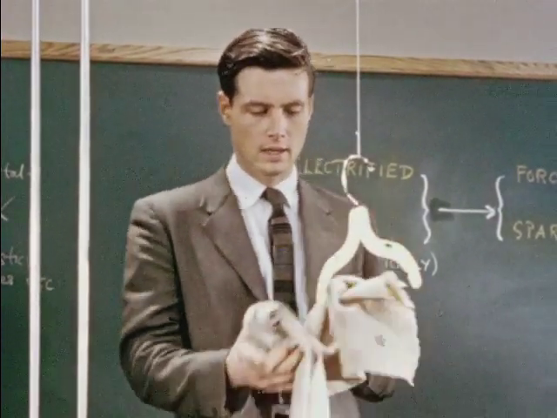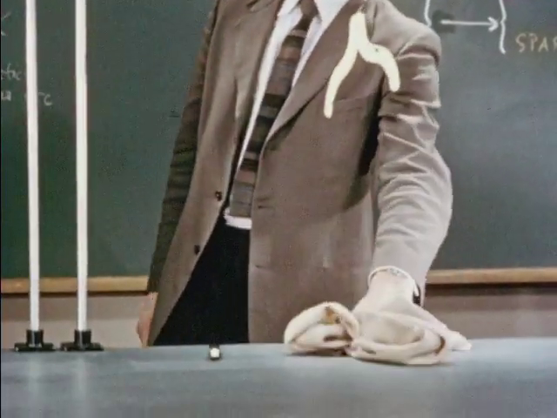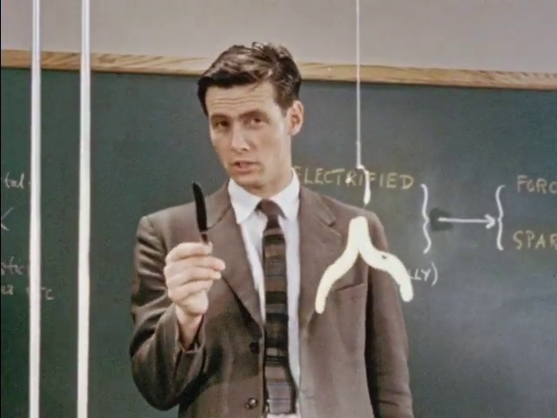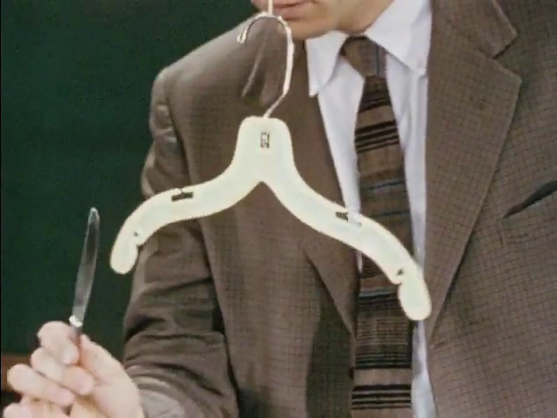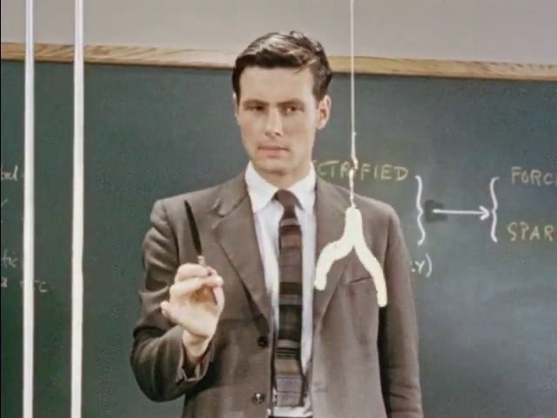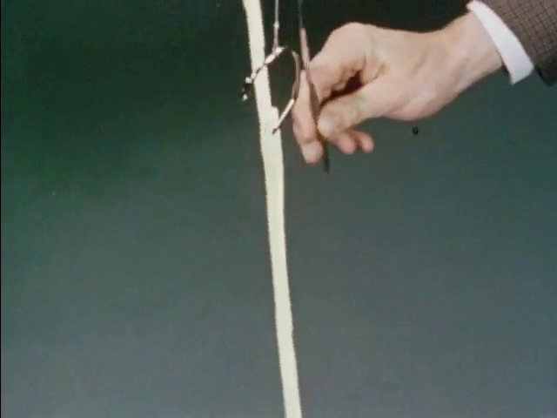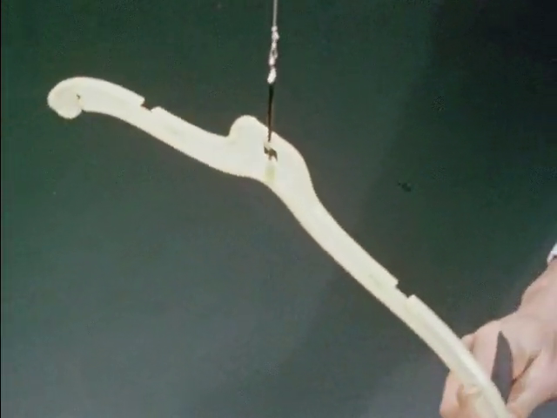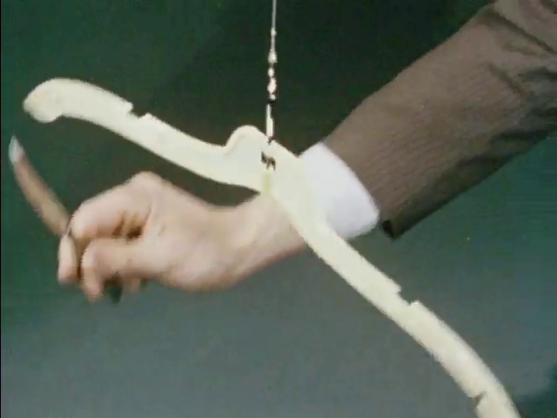I'll have to give the hanger another rub. For this, we take an ordinary table knife, uncharged. I'm grounding it. Now watch. Now this really is extraordinary. This was an uncharged knife, and yet it must have become charged when it came near the hanger. But how? This isn't charging by contact. There is no contact.